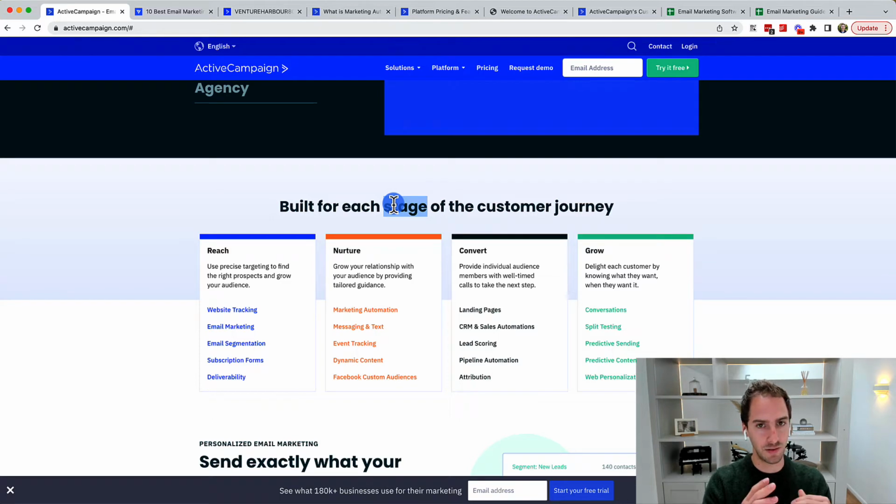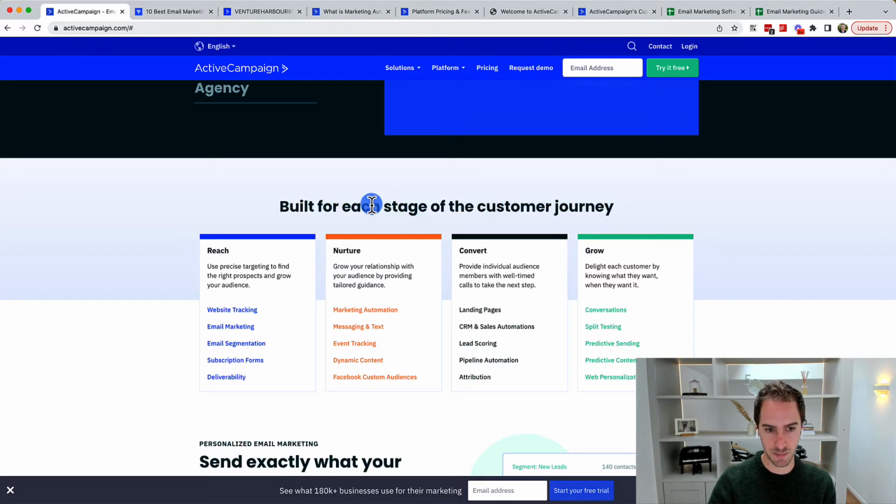And with a lot of the other email marketing tools that we've tested and looked at, it's not that they're not feature rich. It's just that there are certain things, like split testing, for example, where they just don't do it particularly well, and that would limit our ability to get results from email marketing.